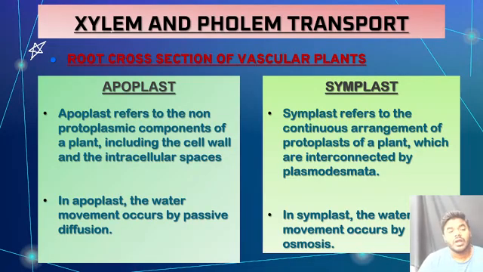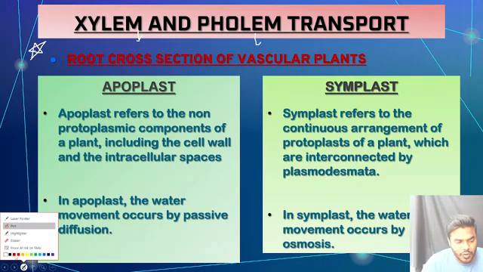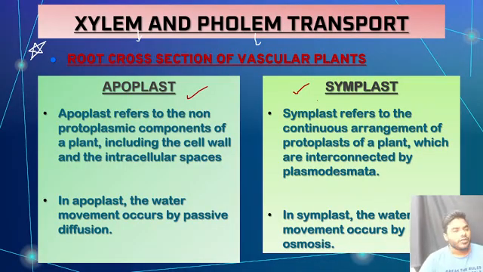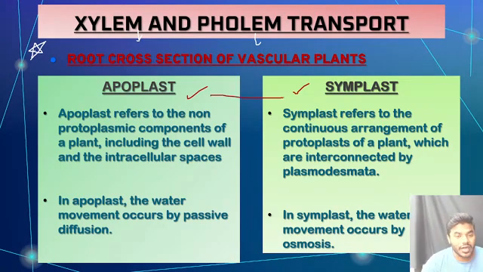You all know xylem is the one which can transport water, ions and molecules. Phloem is the one which can transport the food. Before understanding xylem and phloem transport, the entire transport depends on two pathways. One we call the apoplastic pathway, and one we call the symplastic pathway. Friends, trust me, if you don't understand these two pathways, you can't understand the process at all. You can't understand the mechanism at all.